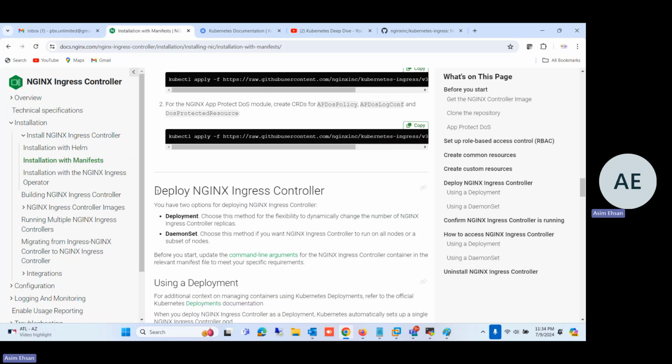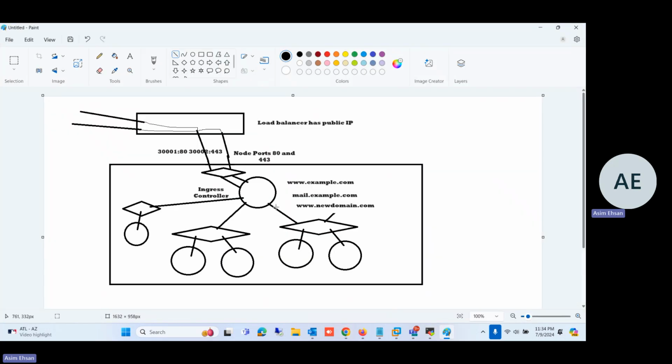Okay. Now all the baseline requirements are done. We have our namespace, we have our service account, we have role-based access controls for the service account, we created the custom resources, and we created the ingress class. Now, this part is not done so far, this box. If I highlight this one, this part will do all the magic of routing name-based traffic to different services within this cluster.